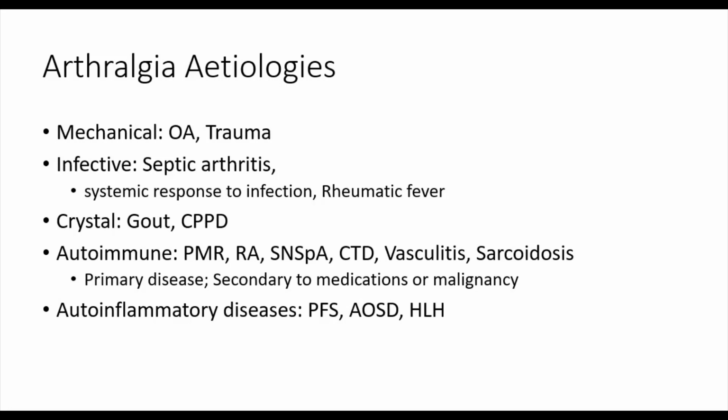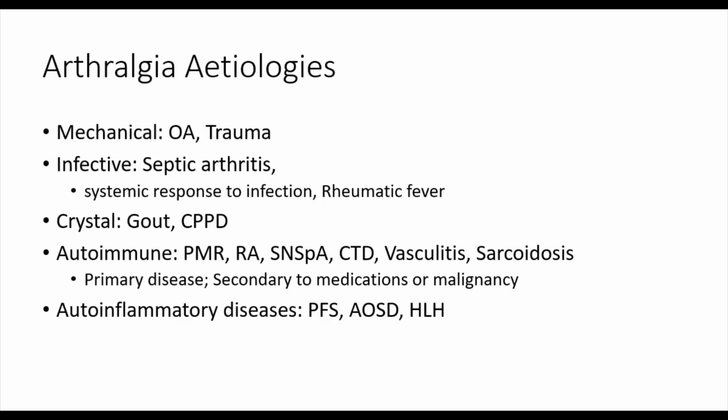The urate crystals in gout can precipitate in joints when there's a rapid change in the concentration of urate, on the background of having an elevated urate level. The precipitated crystals induce an inflammatory response and can therefore lead to the same cardinal signs of inflammation in the affected joints.